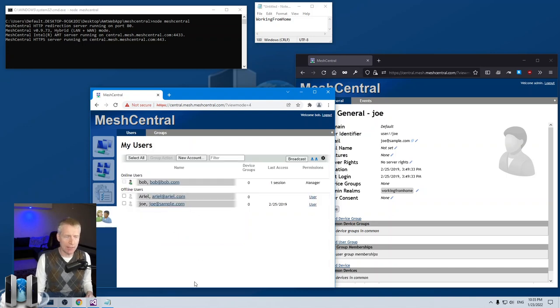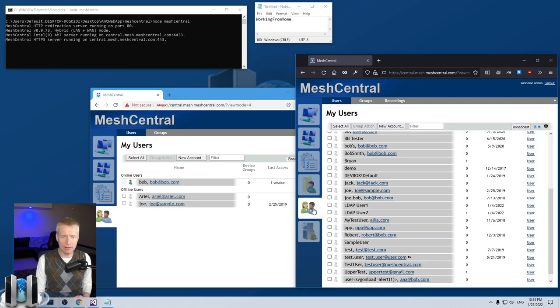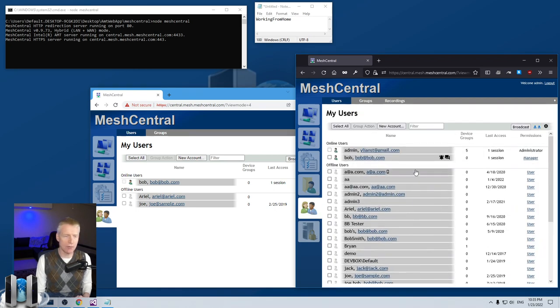So Bob can create lots of different accounts here and continue managing them and so on. So if he needs to reset passwords, delete, lock, and all this stuff. But obviously, he still cannot manage all the other accounts on the server. So that is pretty much it. This is super useful because it's a way to, in a very light way, make users administrators over just some of the other users on your MeshCentral server.